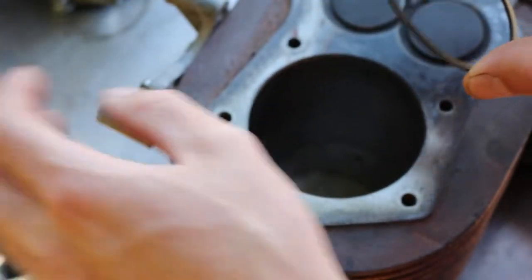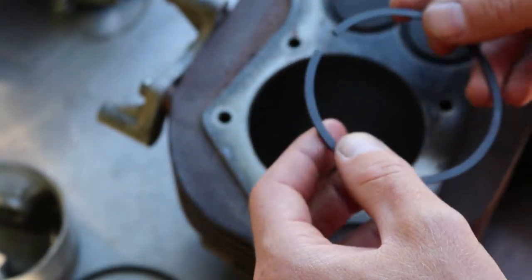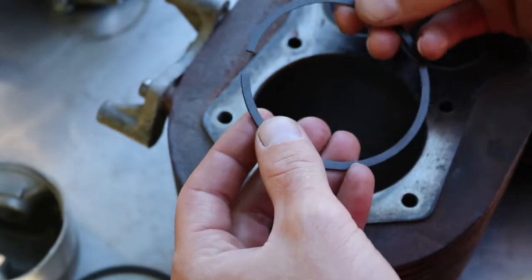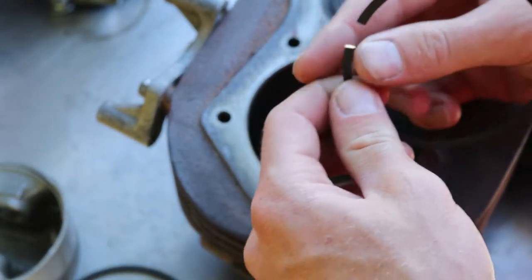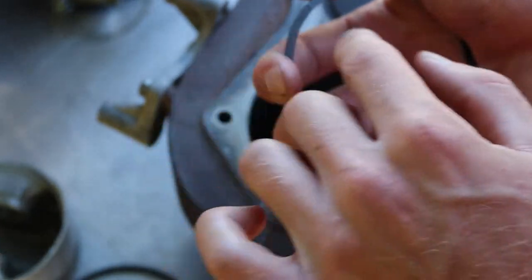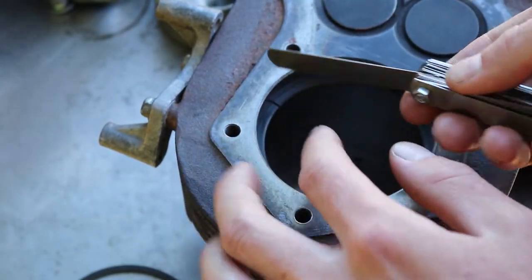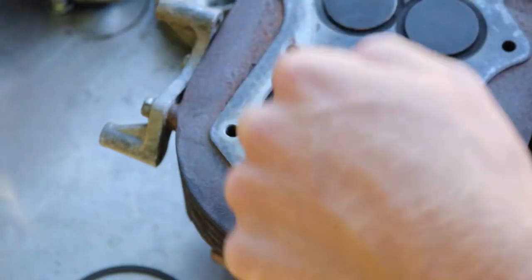So I'm gonna go do the same thing, except this time I'm probably just gonna hit it with one tap. They do make hand drive stones where you can spin a little wheel, and there's a little grinding stone that's specifically for rings when you wanna get them really accurate. Or you can use a file, but with a file you gotta be careful that you don't round it one way or another, because you want those ends to meet up and be relatively flat. Mine are a little off, so I'm gonna see if I can fix that. Alright everyone, so I overgapped this a little bit, which is just fine. I'd rather have it overgapped than undergapped, and it does shrink down.